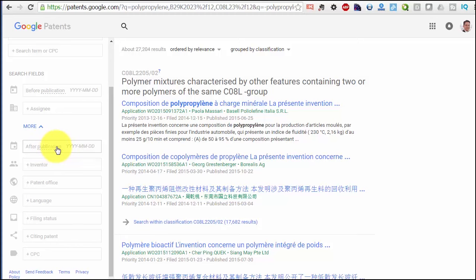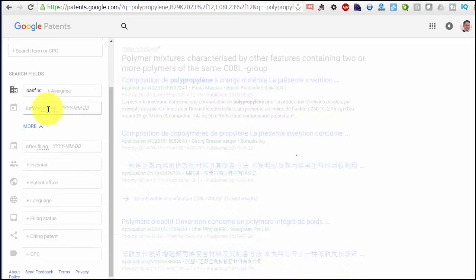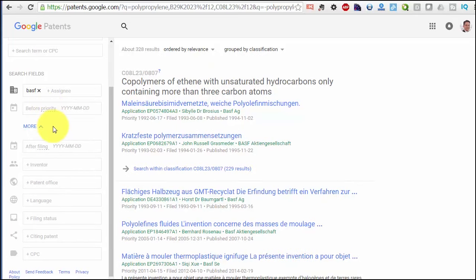So how you apply limitations like IPC classes or applicants, I already explained that. Basically, you can enter an assignee, for example, BASF. Assignee or applicant is sometimes the same. In the US, actually, the original applicants are the inventors, different to many other countries. So the applicant would not be the company, but the inventors in the US, but in all other countries it's usually the employer, so the company that would be in the applicant field. But assignee is clear that the company is meant.